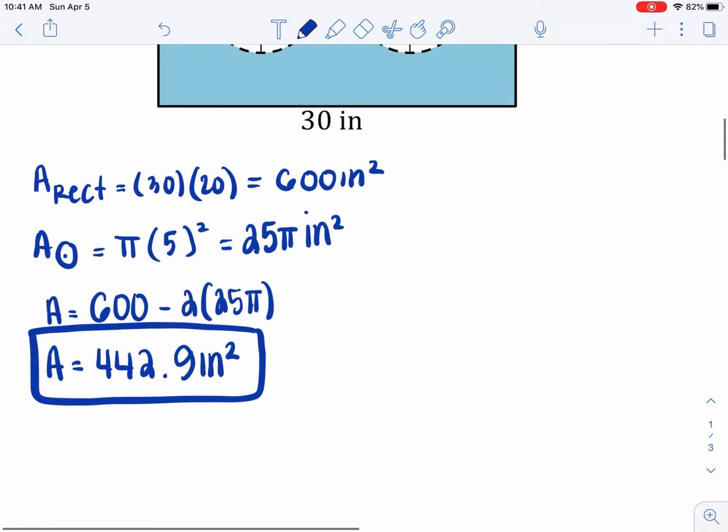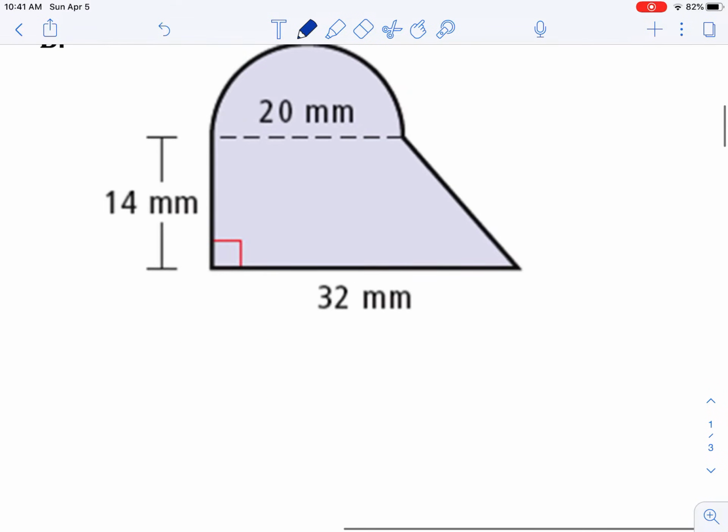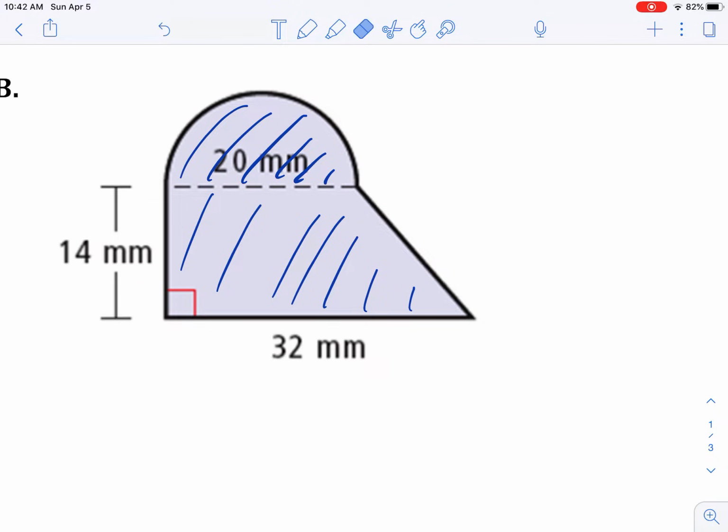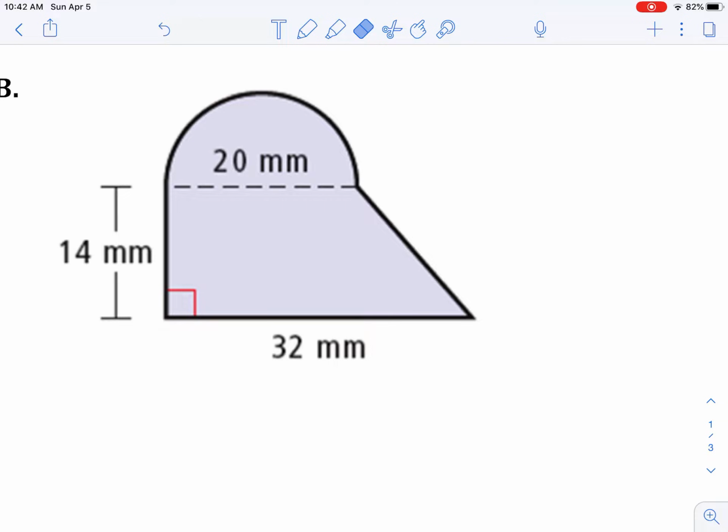Right? Not bad. Usually since doing the first few sections, people are like, oh yeah, this is not so bad. All right, next one. So first off, I have to look at it and say, what do I see? So I see this shape. That's half of a circle, which is called a semicircle. And then I see this shape, which is a trapezoid. So notice it's a combination of those two. It's like a semicircle roof with a trapezoid bottom of your house, right?